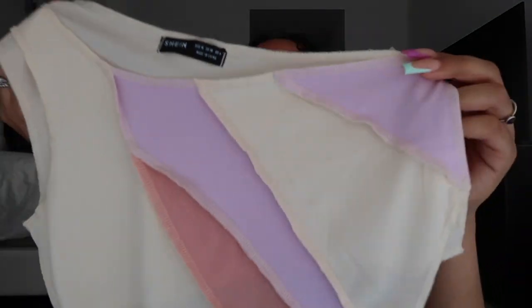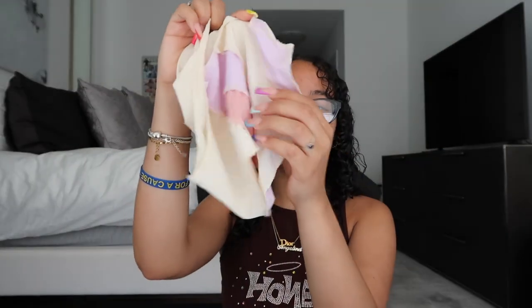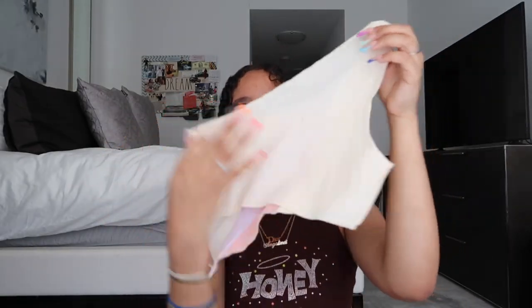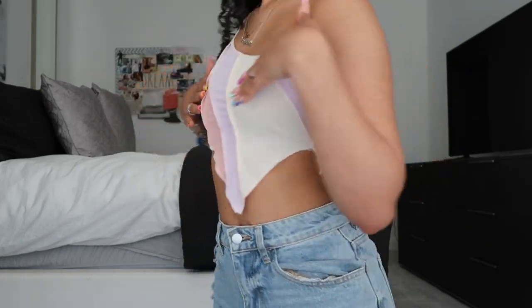Next I have another top — a one-shoulder color-blocked shirt in purple, pink, and tan. It has this designing down to a triangle and in the back it's plain but shorter in the back and longer in the front. It's cute, trendy, really simple, and a really nice flattering top. I love that it gives so much color without being too extra — it gives but it doesn't try too hard.